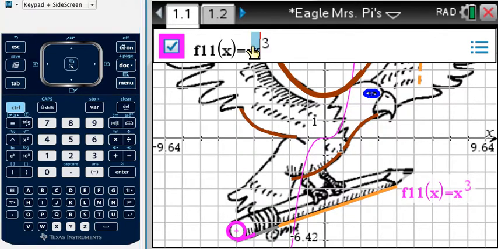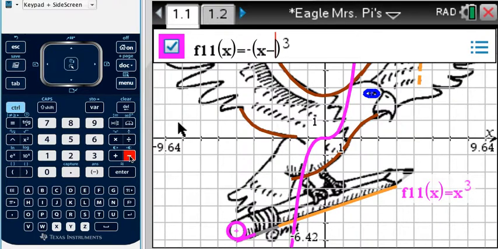To get it to move left and right, I'm going to put a set of parentheses around the x, and then inside the parentheses I'm going to put a minus because I'm moving it to the right. To move it to the right we always have to have x minus some number, and I think I said three point five. Then on the very end of the equation after the exponent I'm going to add I think two point seven five is what I'm guessing. Let's see what we get.